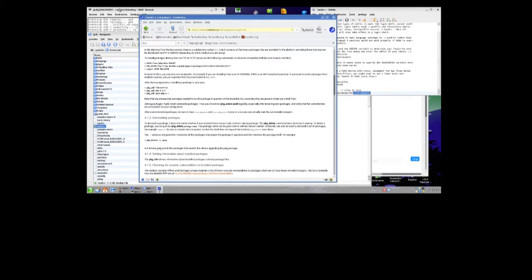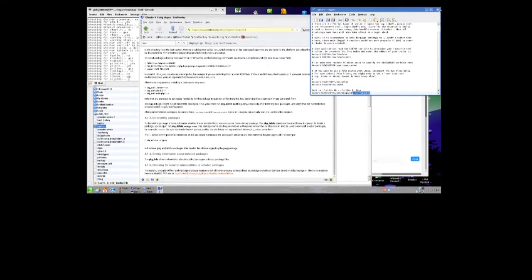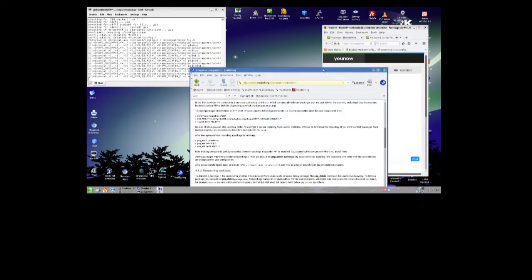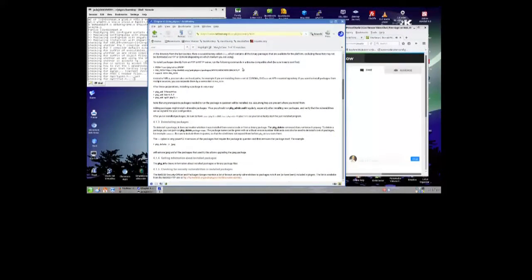It's still bootstrapping. I'm going to compile some programs, so it doesn't actually install. If you want to install something, you type make install. I'm just going to use bmake install. This is going to make a tool called bmake, and if you path it, you can just type bmake and it will work. I'm not going to path it. So I'm going to use the actual command all the way down to the executable.